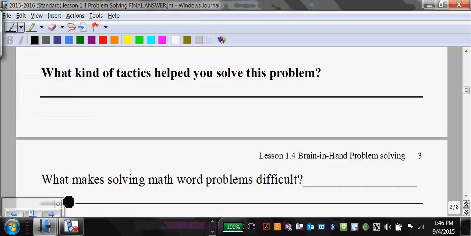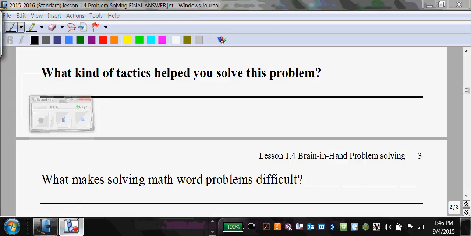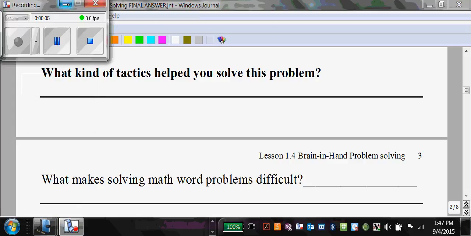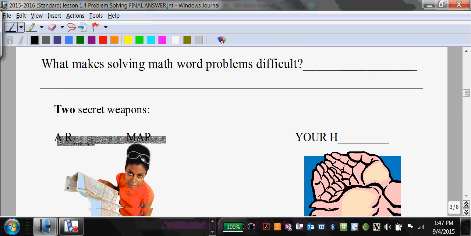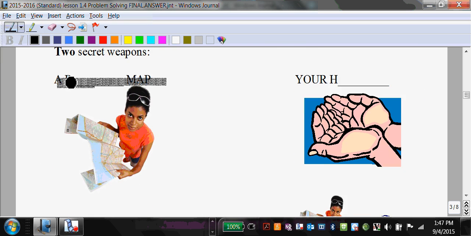But I understand. Let me just tell you, because I really do have sympathy with you. I saw pain in your eyes, in some of you, when we were doing this. So let me give you two things that are going to make it work. One, I'm going to give you a roadmap, so you do not get lost.